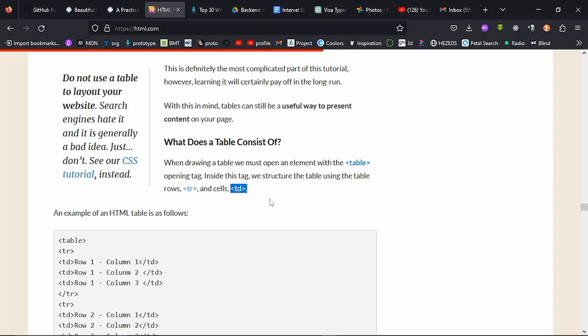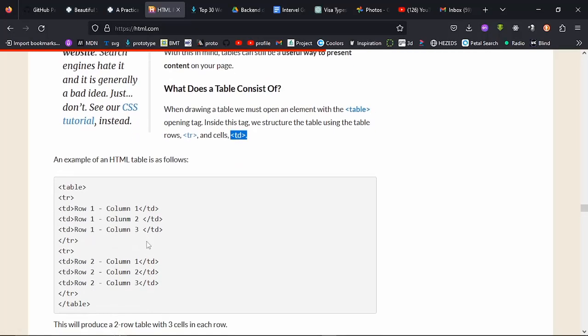So, for example, we did UL and OL. We said that UL is unordered list, while OL is ordered list, right? Inside of our UL or OL, we now have what we call LIs. Those are the list items. So the same thing is almost applicable in tables. We have a table, and inside of that table we have rows and data of the table.